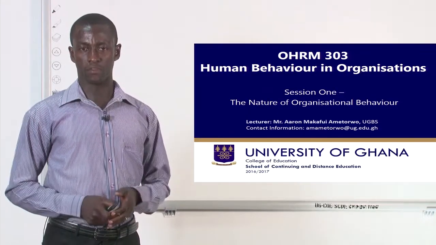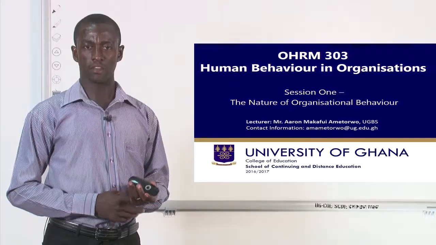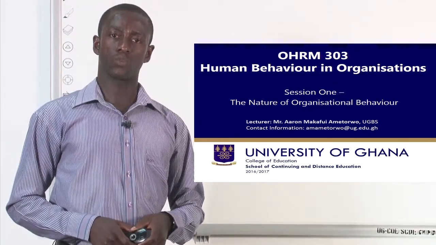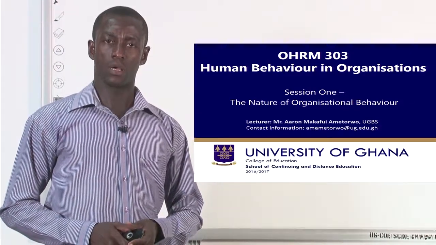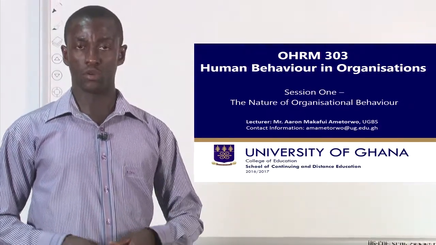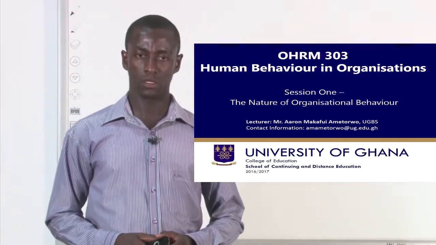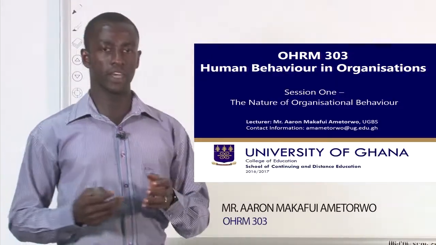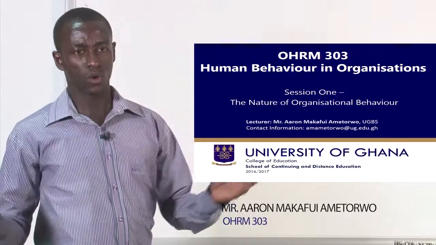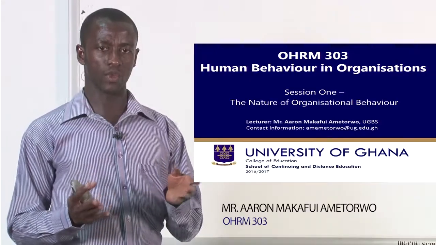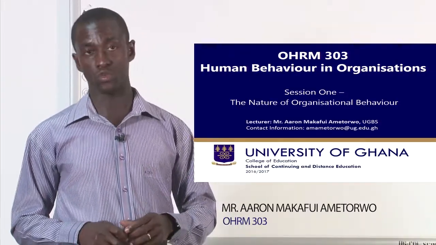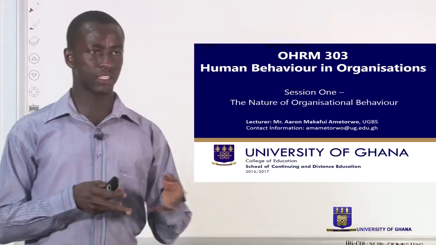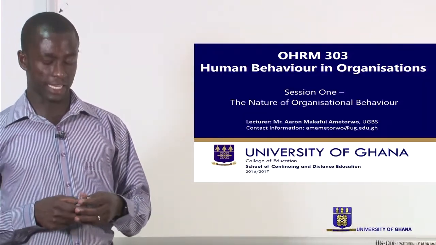You've gone through a number of years already in this institution, beginning from level 100, taking so many courses in the business school, and this is one of your required courses, and you, of course, need to do so well in order to progress. Now, we are looking at human behavior in organizations, and this is what this entire session is going to be about and what the entire course is going to be about. We are going to look at many aspects of human behavior as it occurs in the organizational setting.